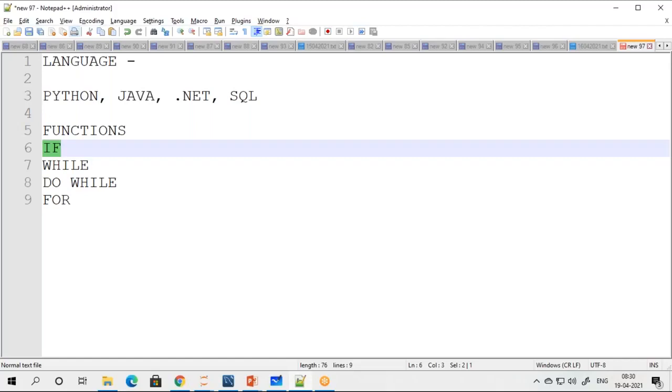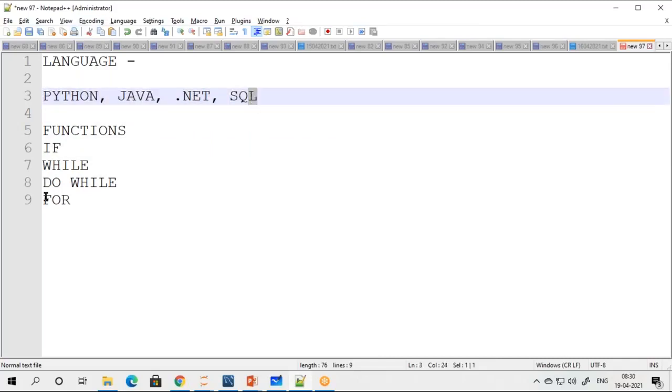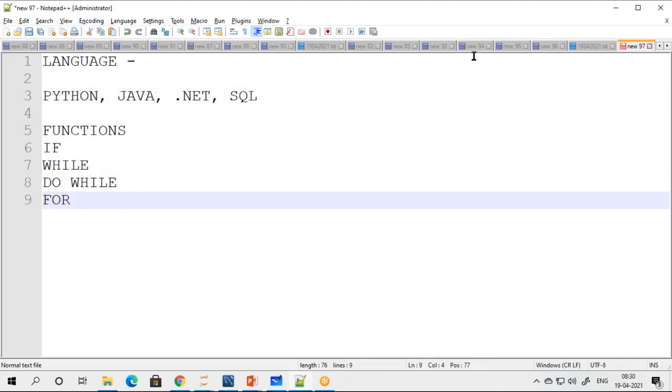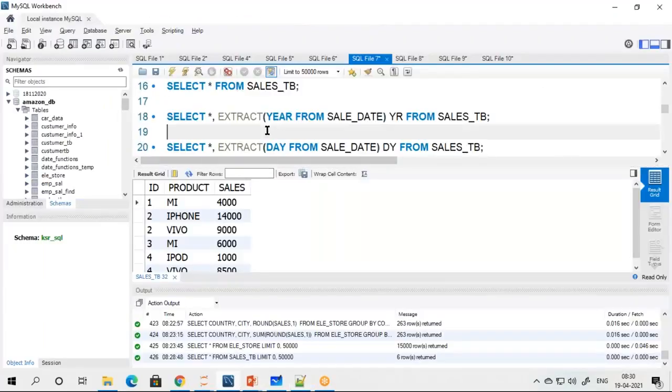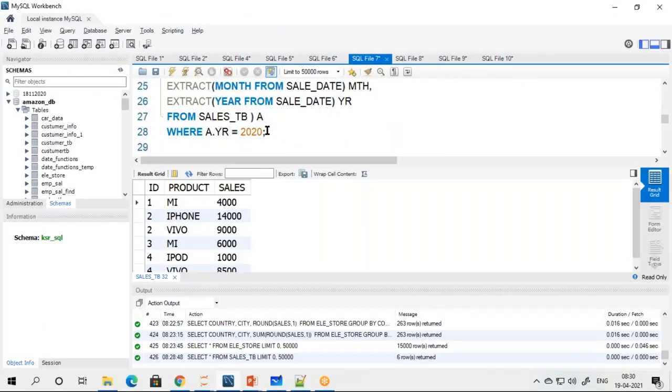This is a typical language concept. Any language you take, Python, Java, .NET, SQL, this is a typical concept: you have to apply some logic. But where is this in SQL? It's a query language, I understand, but it's a language, so I have to have this. But so far we have never seen how to automate or how to write logic.